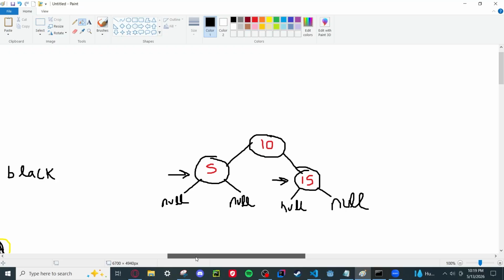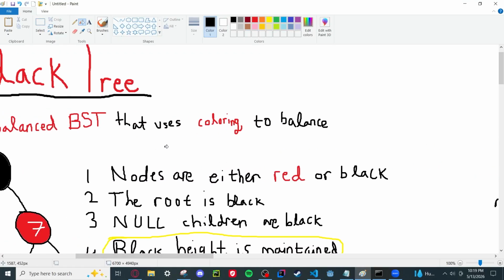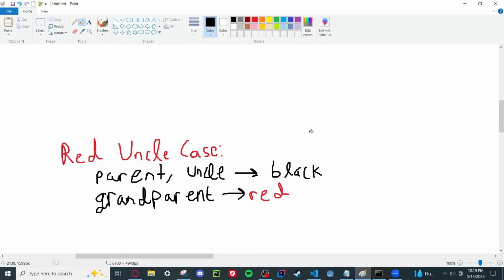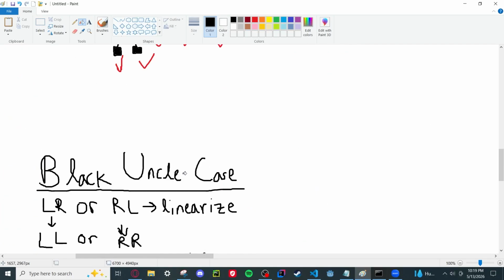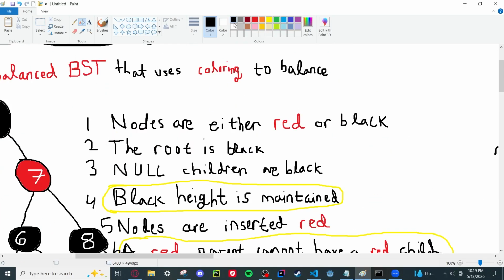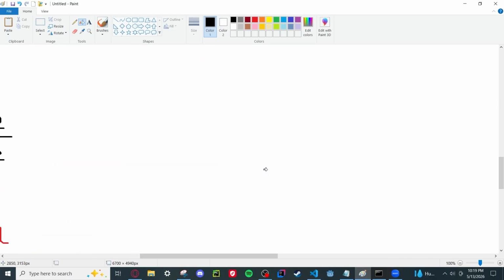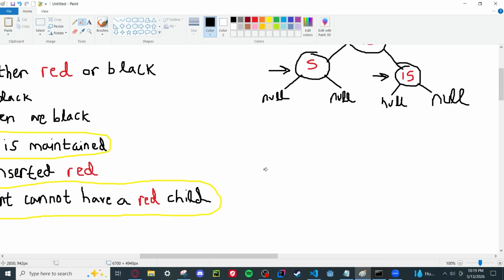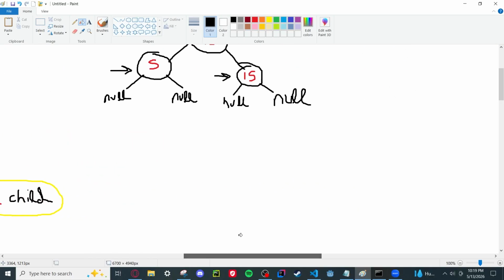And now let us check our rules. Are all nodes either red or black? Yes, all nodes are either red or black. And is the root black? Let's see, it should be over here somewhere. Yeah, the root is black. Are all null children black?